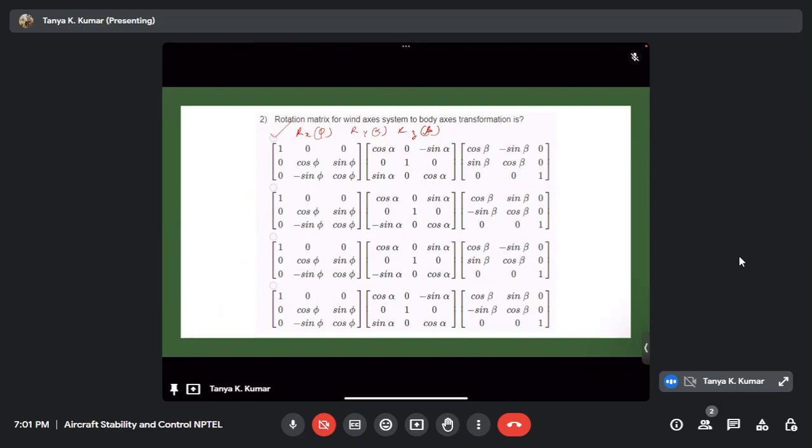I think one of the questions that we saw in the previous session, where we had to multiply these three matrices, there also you'll only get the right answer if you know the three matrices. Alright? Now let's look at the next question.